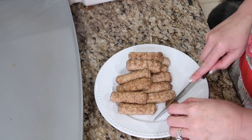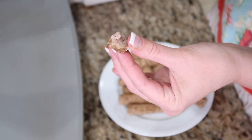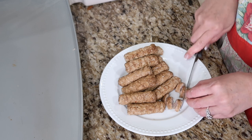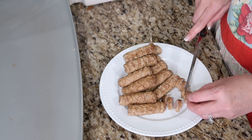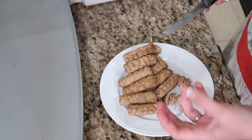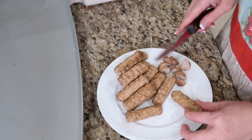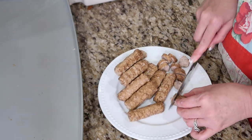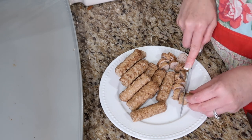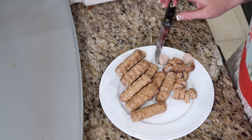So what I'm gonna do is just slice these links up, like this thickness, and then we'll put it in the pancake batter, and then you can have a sausage pancake. So instead of making sausage in the morning with your pancakes, it's already done. And I'm thinking, man, do I make some bacon pancakes too? It's all done in one go. So I'm gonna slice all these up, and then I'll get going on the pancake mix.